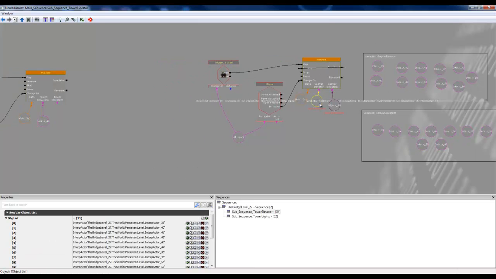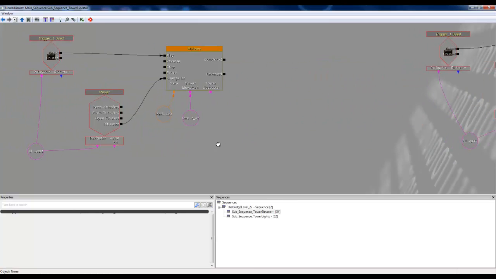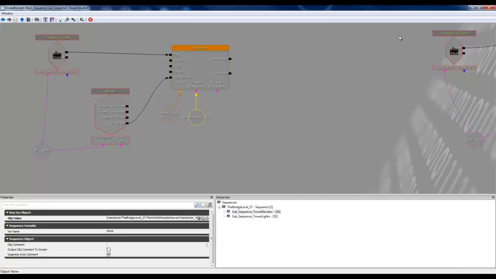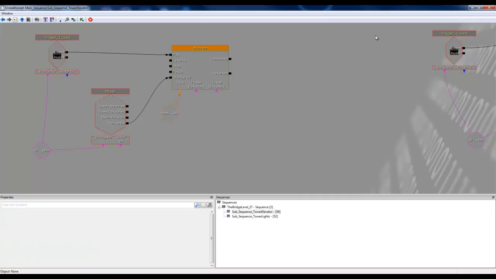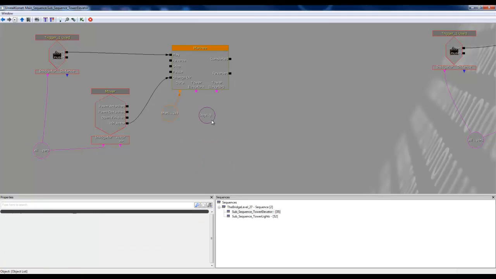But a much easier way is to use the sequence variable object list. So I'm going to delete this. Right click, we want variable, new variable, object list.